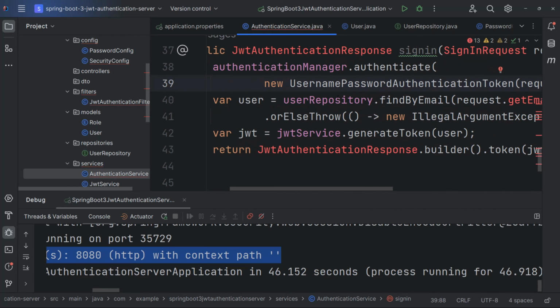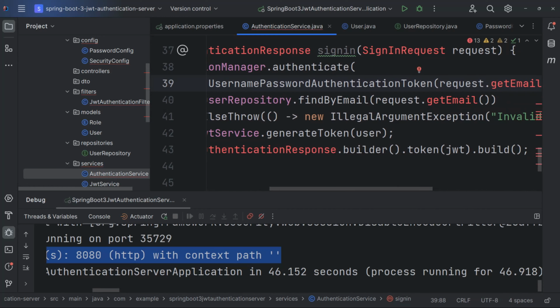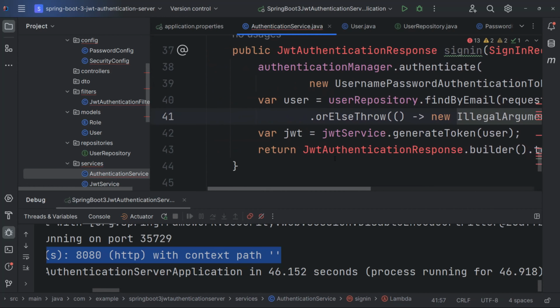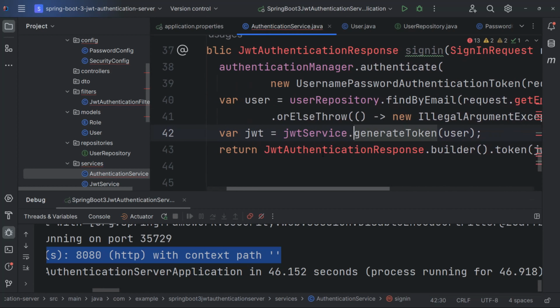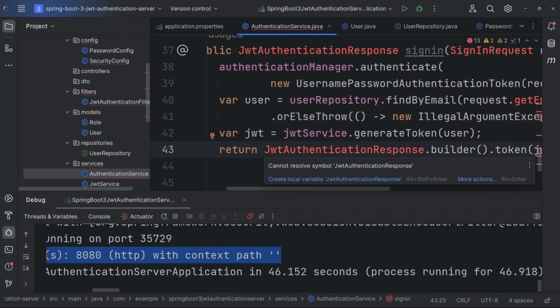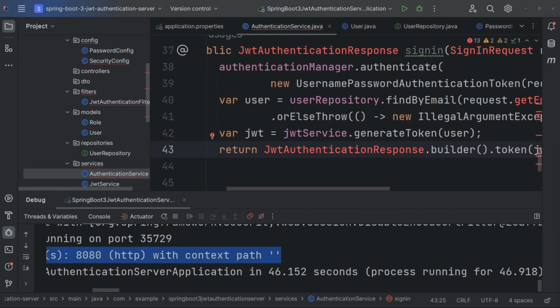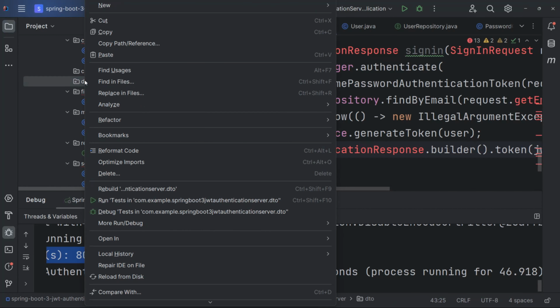We are going to look in the user repository for the email from our request, or else throw an exception. Finally, we're going to generate a token from the given user and then respond back to the caller with a JWT authentication response payload. So let's take a look at those DTO objects right now. Maybe that'll help clear things up.